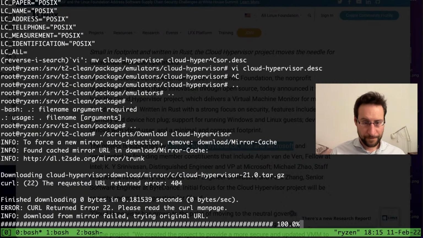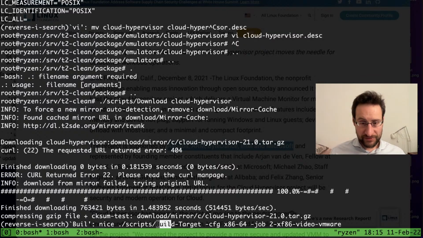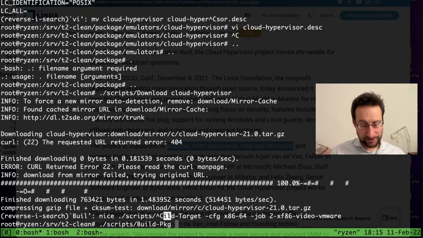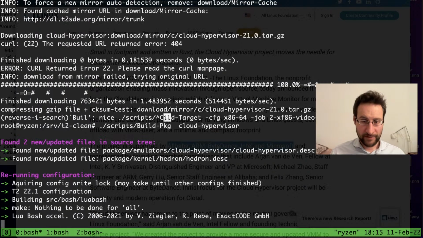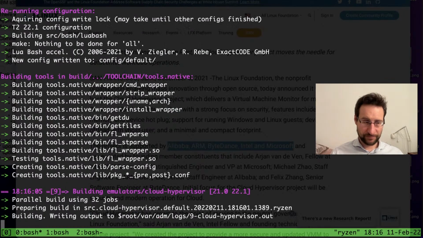Hypervisor. And did we get this right on the first try? Maybe we did. Let's see if that builds with our, although actually the installation, yeah, let's see. Cloud Hypervisor. With our new universal cargo code, it might build. Previous video, other week.